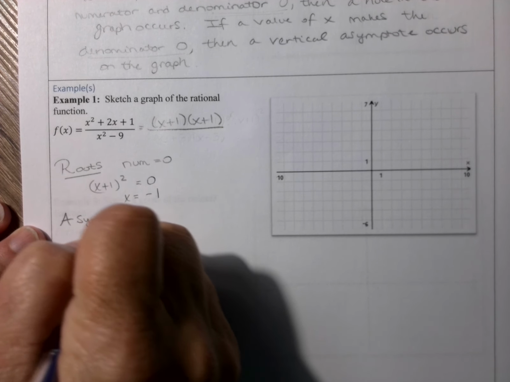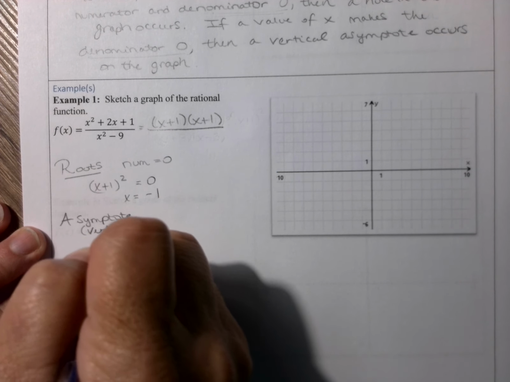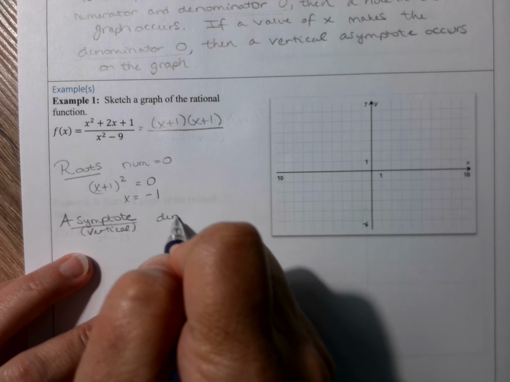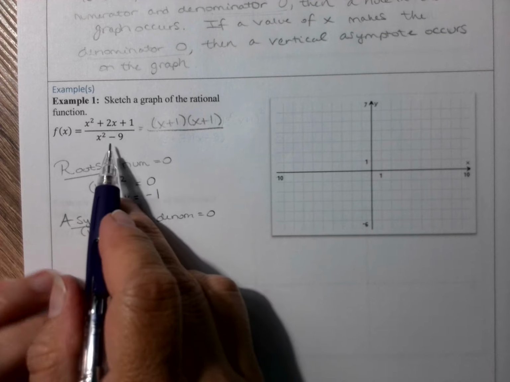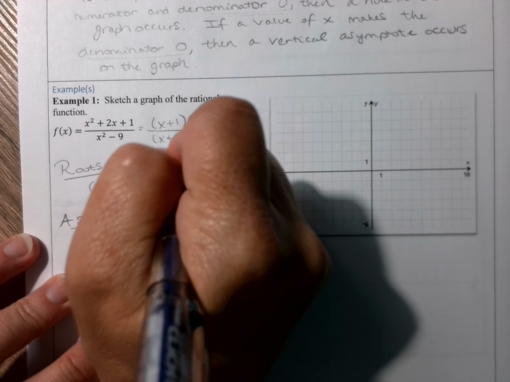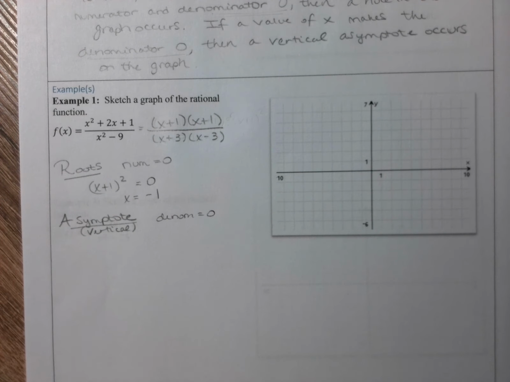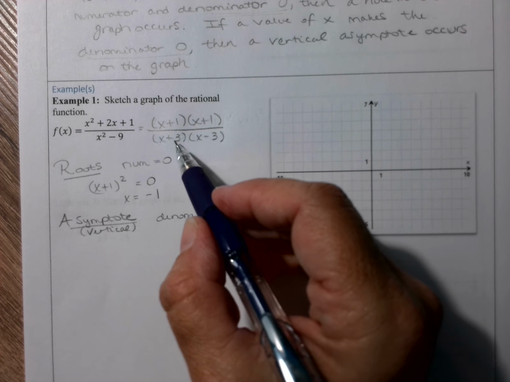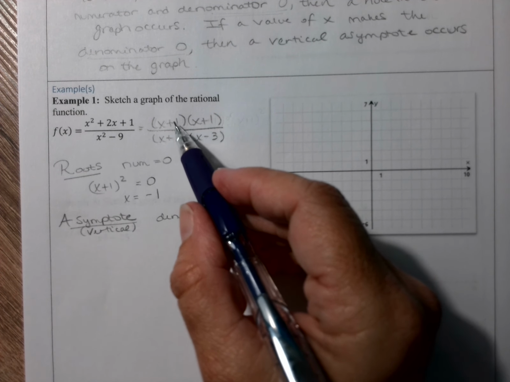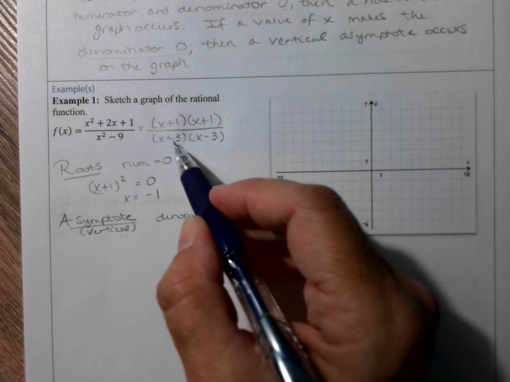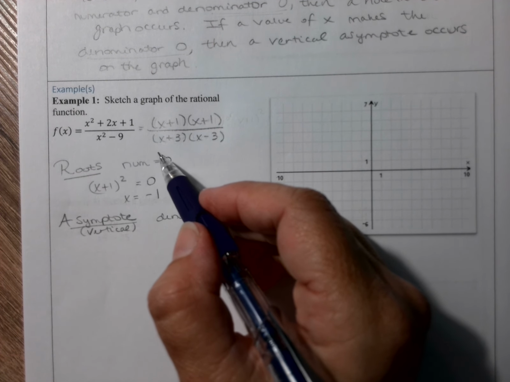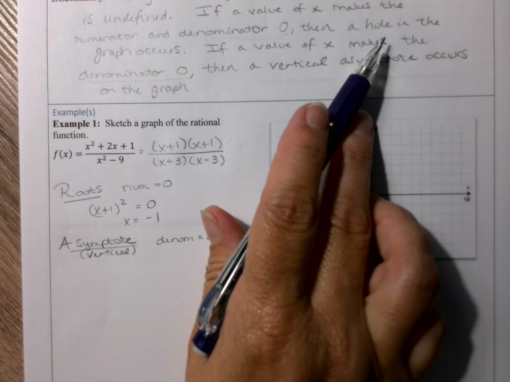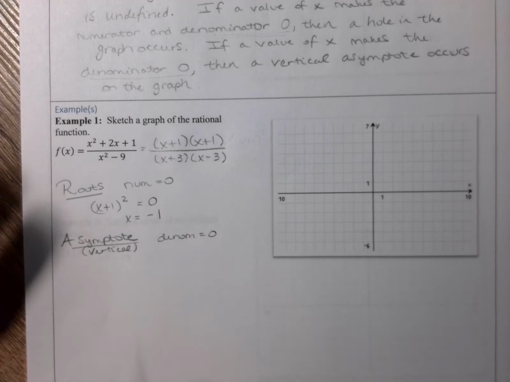The next thing we're going to do is find the asymptote, specifically the vertical asymptote. A vertical asymptote happens when the denominator is 0. So let's factor that denominator, x plus 3, x minus 3. And actually, we probably should have factored them both before we did this, because if we had a factor that was the same in the numerator and the denominator, they would divide out, simplifying our rational expression, and then that would also give us the hole that was described up here in the definition of discontinuity. But we don't have that in this example, so we're okay.